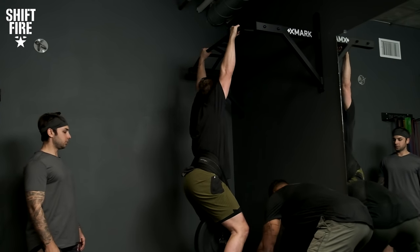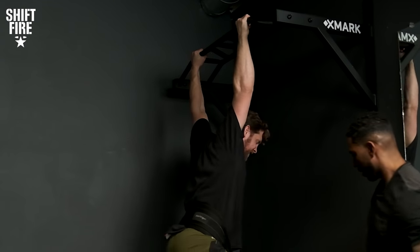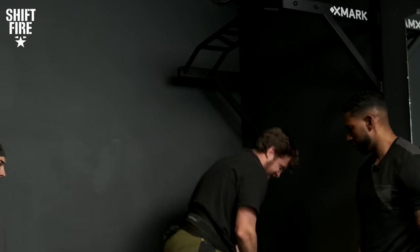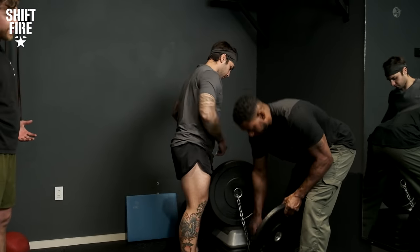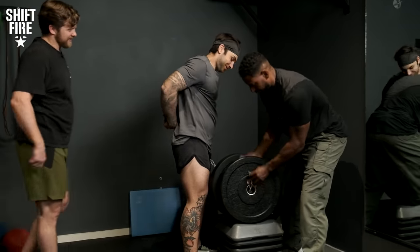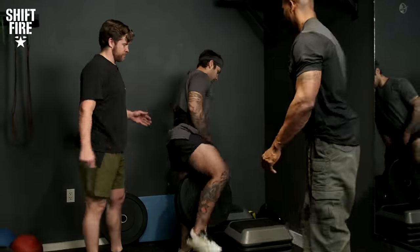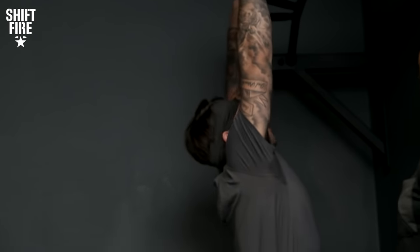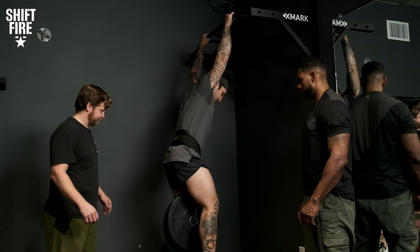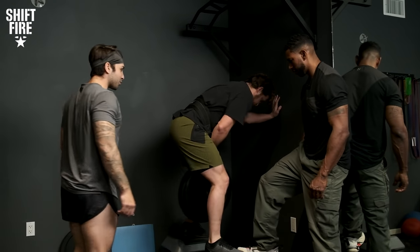I'll go first, man. Put on that pull — you got to kind of hunch over a little bit. Let it hang. See, that's what it feels like for me walking every day. There it is — that wasn't as bad as I thought it was going to be. I just got to stop psyching myself out. Cold rubber band theory, man. 55 on the board for pass. Cam, let's have it. I think this is going to happen.